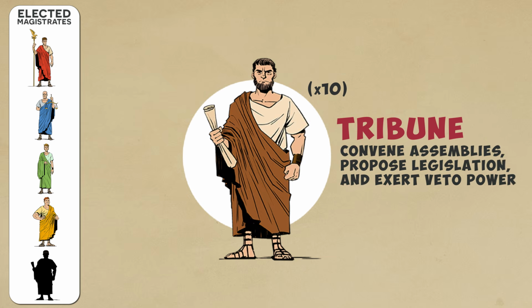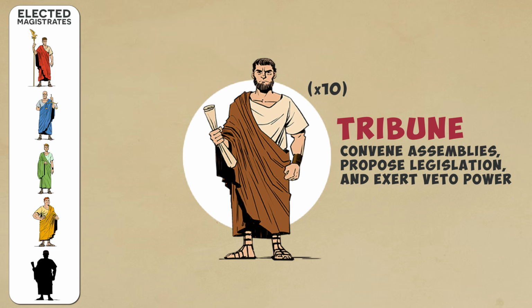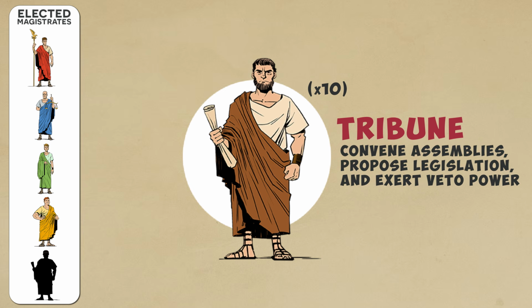Plebeian tribunes are another important position to mention, as they were established to provide protection against the patricians. These individuals had the power to convene the plebeian assembly and propose legislation before it. They also had the important power to veto any laws, decrees, and actions within Rome, so long as they were physically present to object. The only one able to supersede their veto would be a dictator. By the 1st century BC, there were 10 of these tribunes.